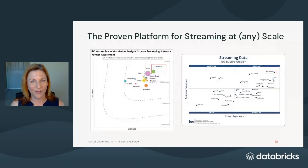Today, thousands of organizations are building streaming data applications on the Databricks data intelligence platform, from financial services and retail to manufacturing, healthcare, and more. And it's not just validated by customers — independent analysts agree. Databricks was named the leader of leaders in both the 2024 IDC Marketscape for Worldwide Analytic Stream Processing, as well as the 2025 ISG Provider Lens for Streaming Data Platforms.